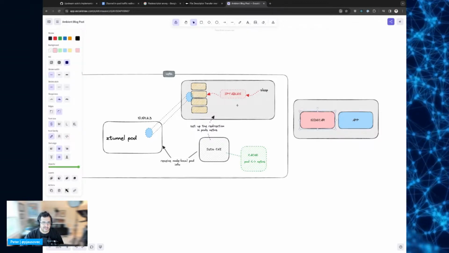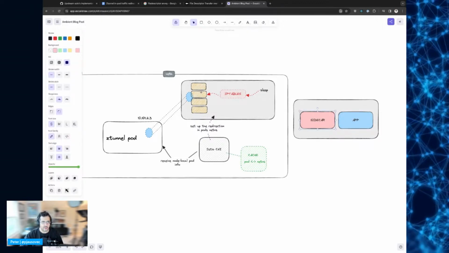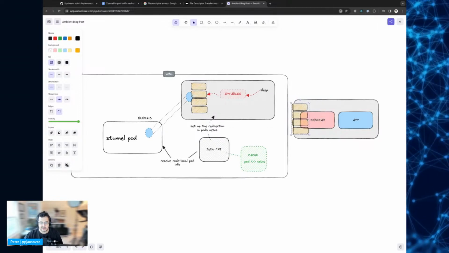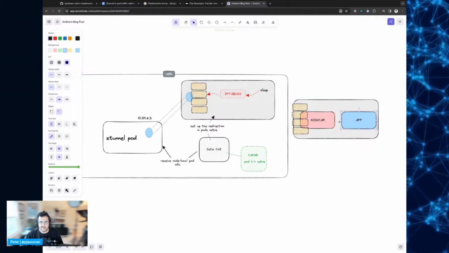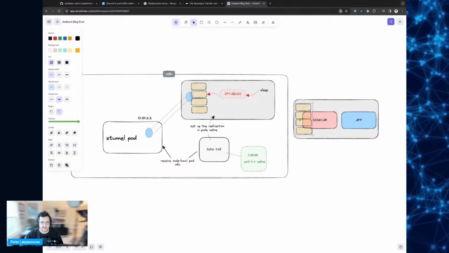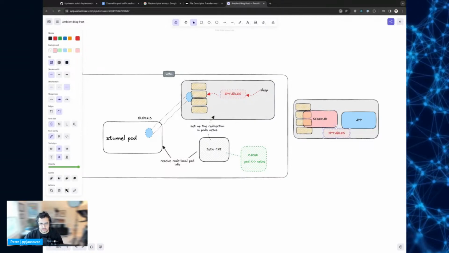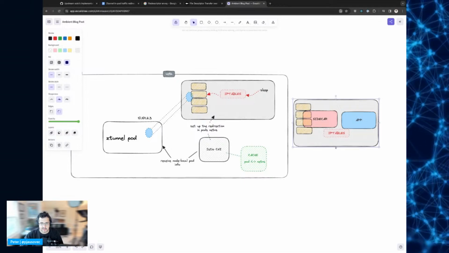So all these, the ports, I guess, right? There were ports here that the sidecar was listening on, right? And the IP tables rules were inside the pod as well, right?